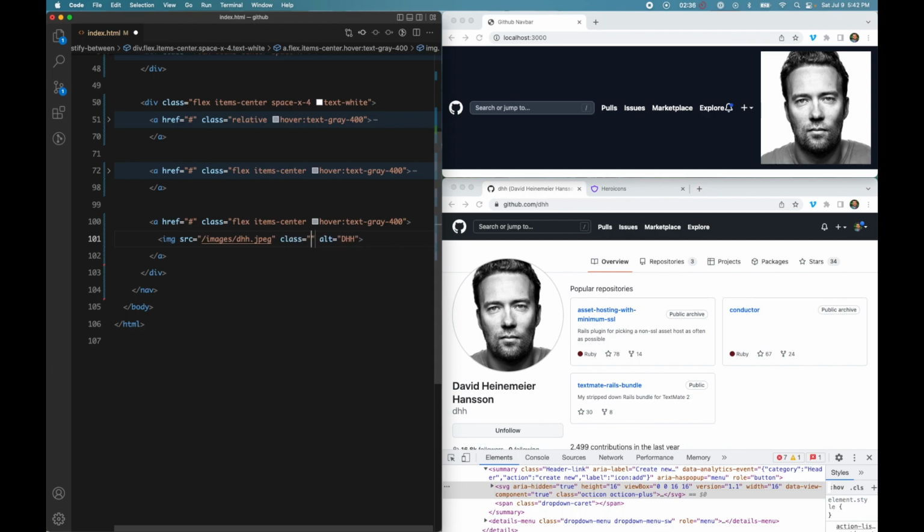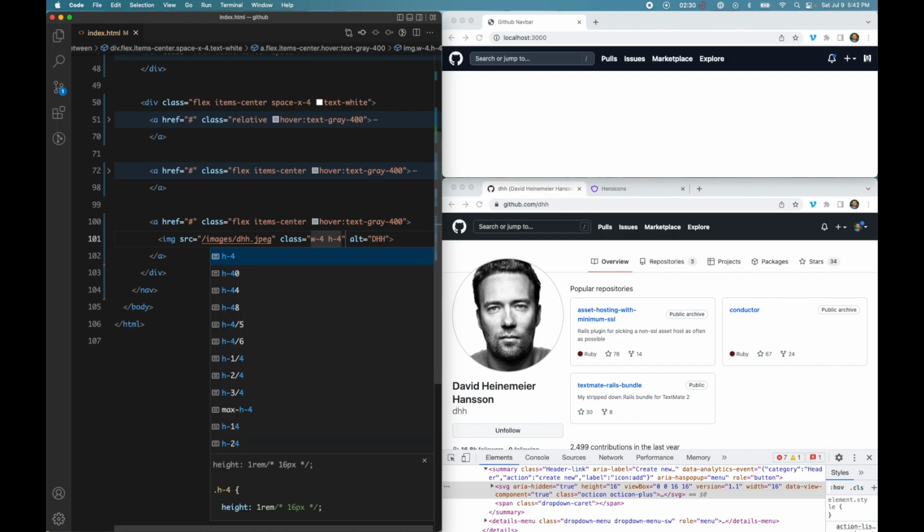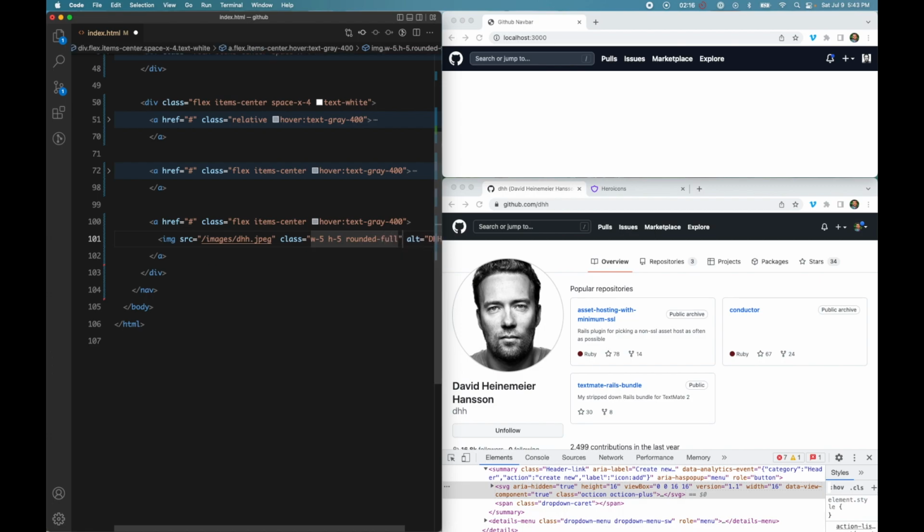Let's add a class and I'll make it width 4, height 4. Too small. Width 5, height 5. Okay, that looks good to me, and it needs to be rounded full. Yeah, that looks good enough for me.